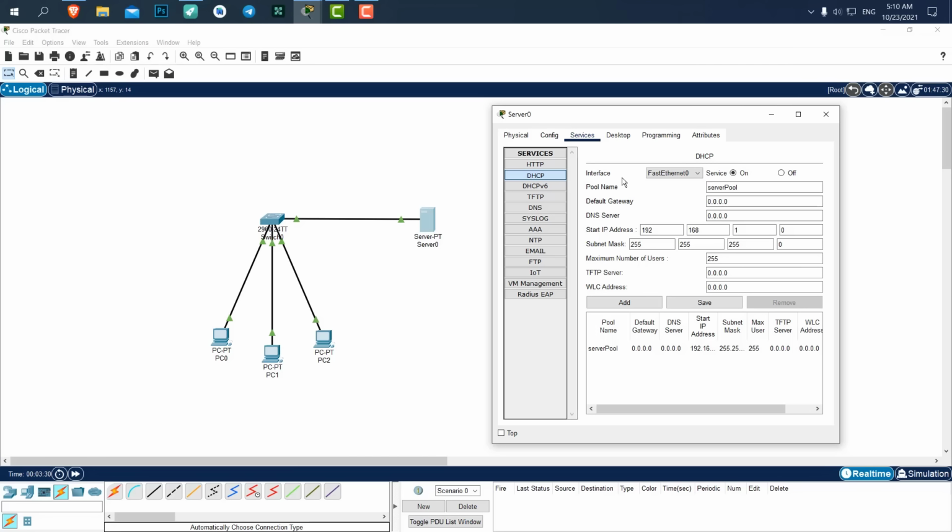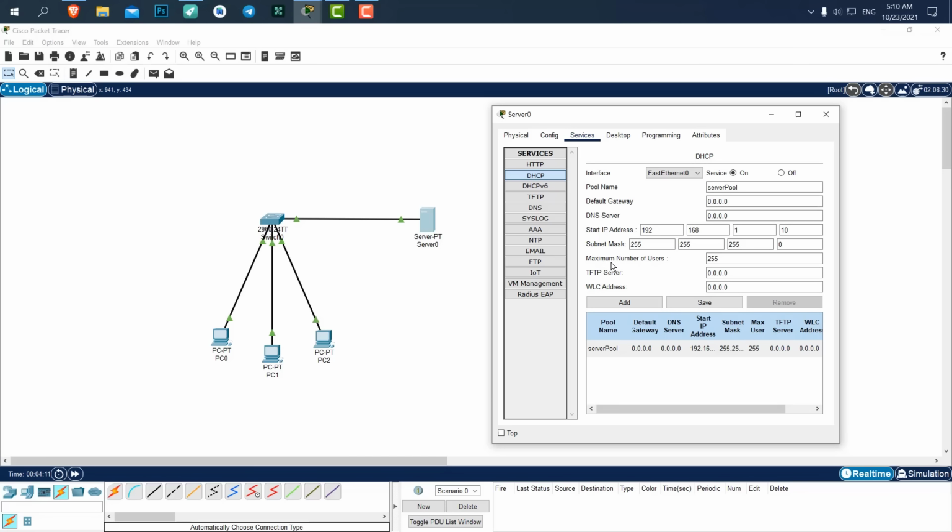Then here we have an item. Let's select it, and here are the settings that we're going to set for our DHCP server. I'm gonna say that it's gonna start from 192.168.1.10. I'm giving it 10 because for every device that uses DHCP for the IP, the first one is gonna be 10, the second one 11, the third one 12, and so on.